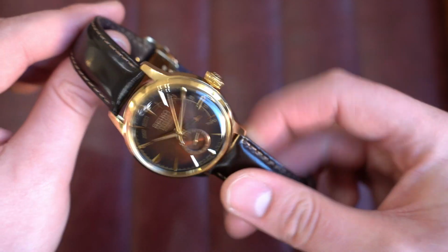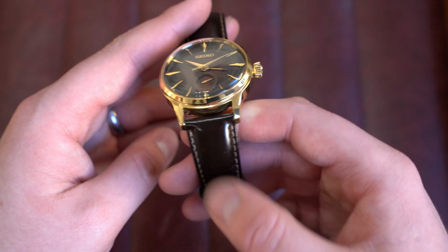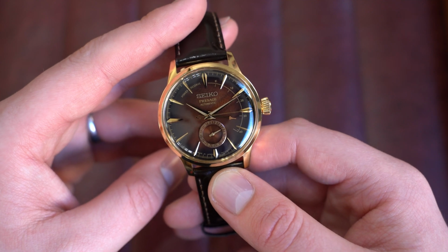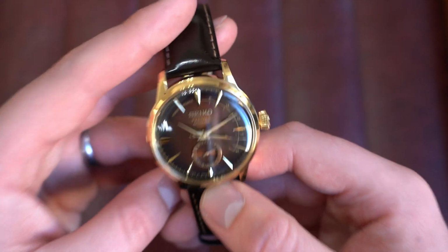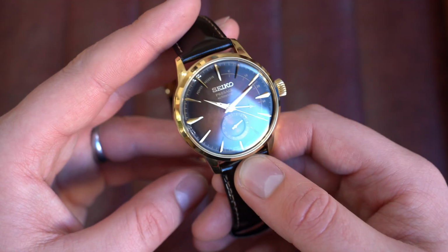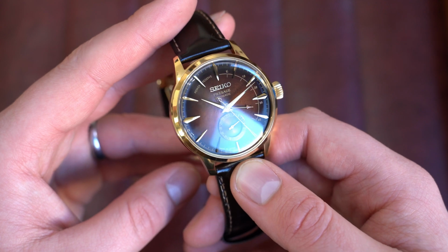However, if you pair it down with a nice brown suede or brown strap in general, something that's not so glossy, it will totally tone this down to a t-shirt and jeans kind of watch. And I think for the money, you really cannot go wrong with this. With Christmas coming up, this will be a perfect gift for yourself or for someone you really like. So 2022, box and papers. Let's show it on wrist and talk dimensions.